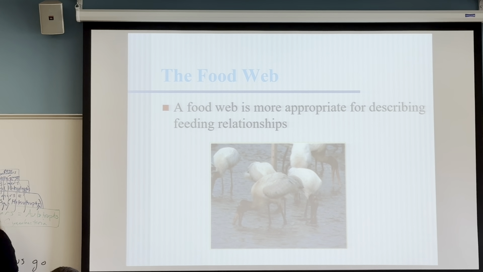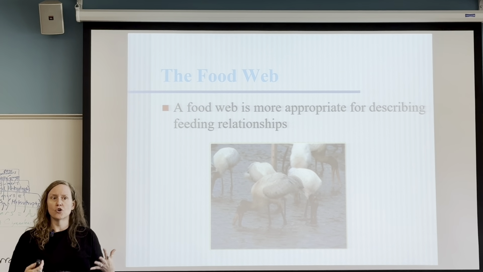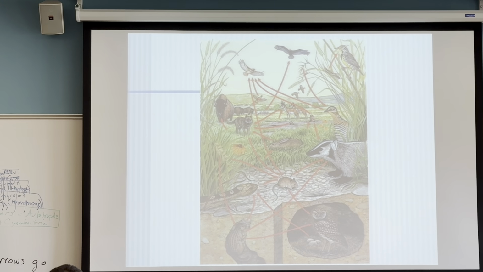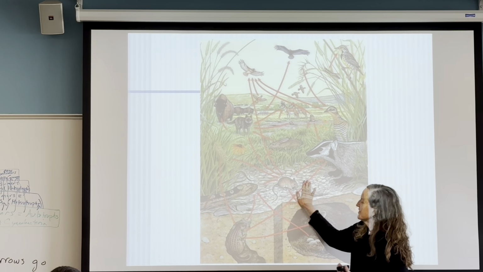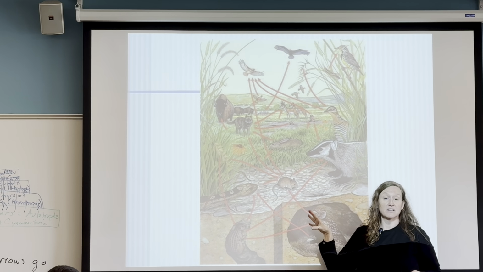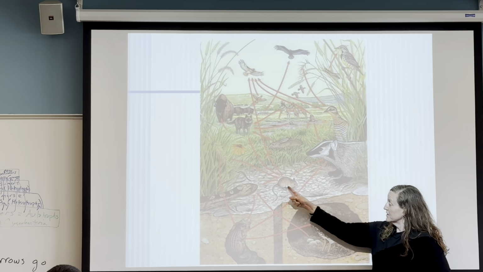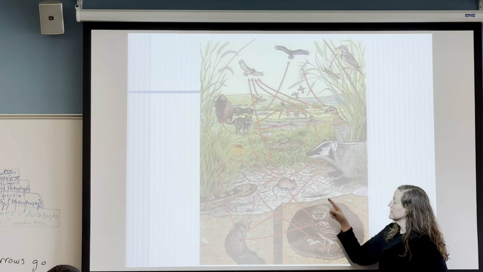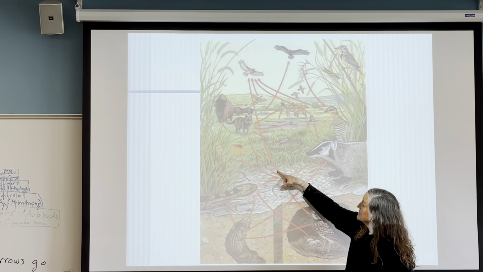So we look at what's called a food web. A food web says that a lot of organisms are eating many of the same things and many different things, so it gets really messy when we look at who's eating whom and who's eating what. Here is a little mini food web, and let's take a look at this mouse here. This mouse has a lot of arrows around it because of a lot of predators. For example, the energy is flowing to owls, so owls eat mice, and then badgers eat mice, and snakes eat mice, and hawks eat mice.